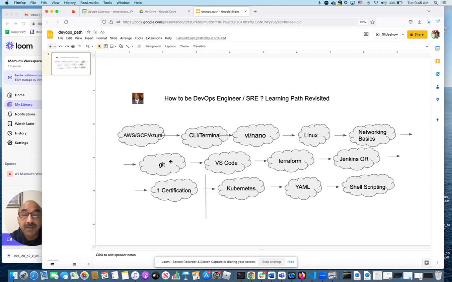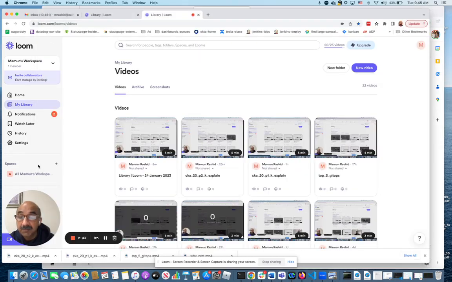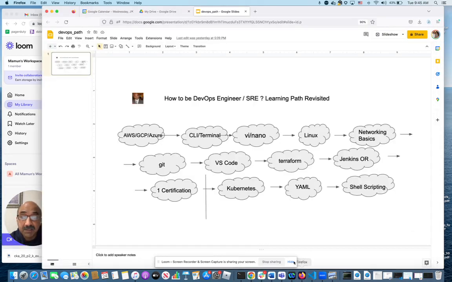So I would spend maybe 2-3 hours just playing with Git, just so you get familiar with these steps, because that's how you would write code in real life, and that's how you would push your code to the master branch and whatnot. Let me see how much time I have. Plenty of time. All right, so that was Git.